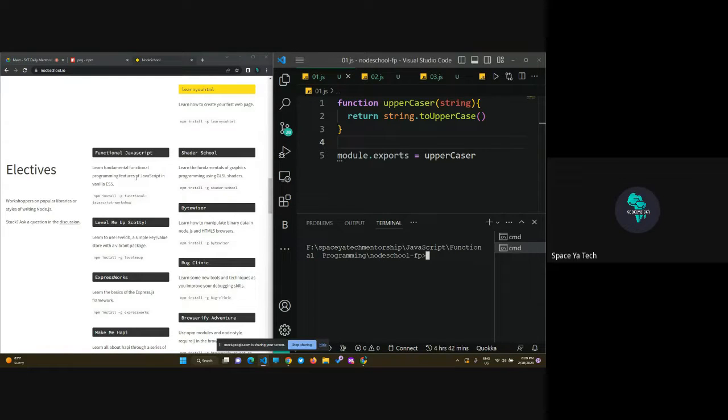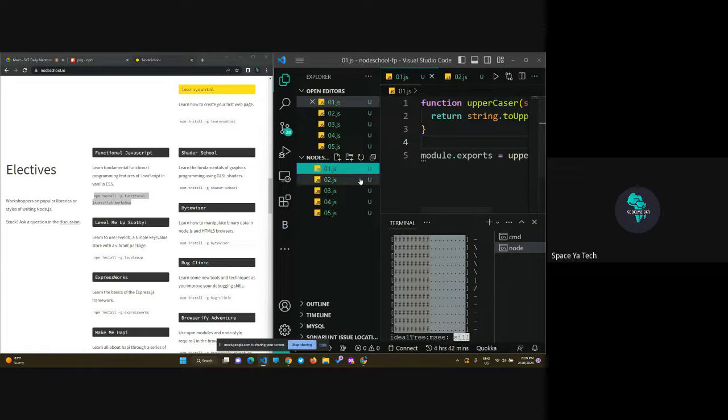I will install this. If you're on Linux, you need to do sudo and then install. So right now I'm doing npm install -g because I want to install it globally so that I have access to this command anywhere in my application, anywhere in my computer. So now if I try to do it, it's going to complain because I don't have admin rights for VS Code. So I need to open VS Code as an admin. So I will delete this file and then we can start again.